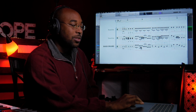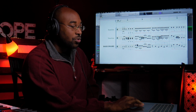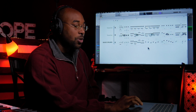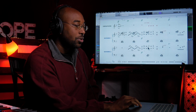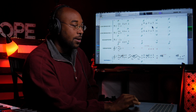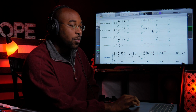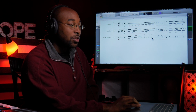Notice that my bass drum is doing something absolutely simple. Same thing with my tenors here, just going straight down to drums. It's easy to get louder that way. Bass drums are following the melody here in the second measure. Notice what's happening here. Da, da, da, da, da, right? That sort of up, down motion that they have going back and forth. So the basses are doing that same kind of thing just to reinforce what's happening.